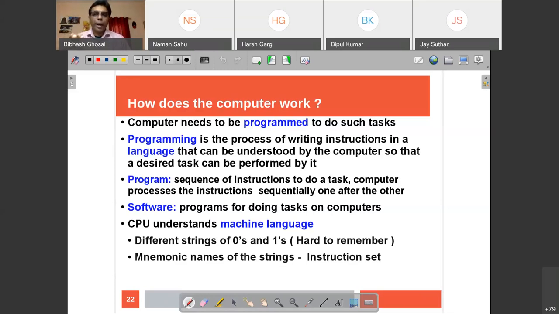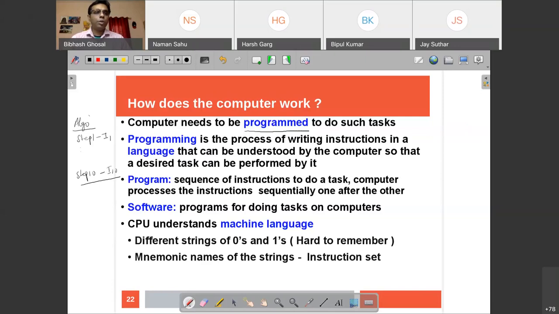So the way to tell the computer that this is the solution is what you call programming. When I say the computer needs to be programmed, I actually mean: whatever solution or algorithm you have designed, how do you tell the computer about that algorithm? The way to do that is called programming. An algorithm or a solution to your problem consists of a number of steps: step number one, step number two, step number 10. And in each step, you are using some instruction. I1 to I10, you are using 10 instructions in these 10 steps.